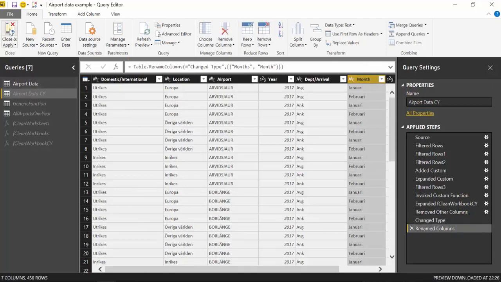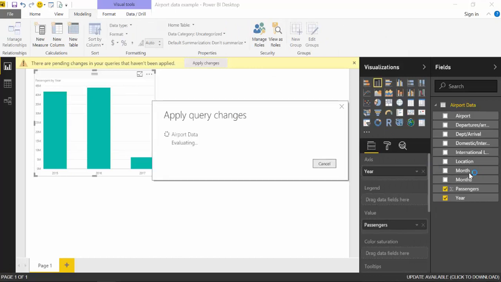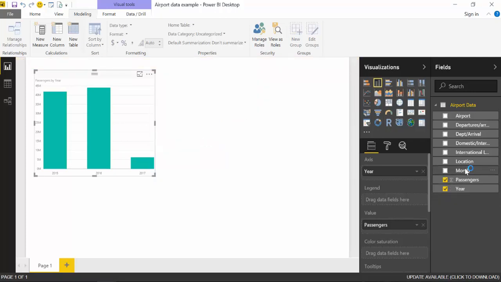So these two columns will get appended, otherwise they won't if they are not called the same. So this is something that you need to remember. So perfect. Now, because we have a year and month, something that we do want to do is to have time intelligent calculations. And for that, you need a calendar. So we're going to add one calendar to our file.